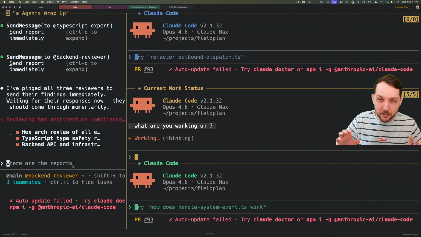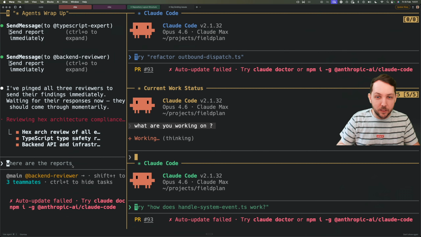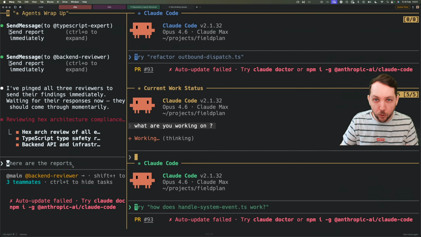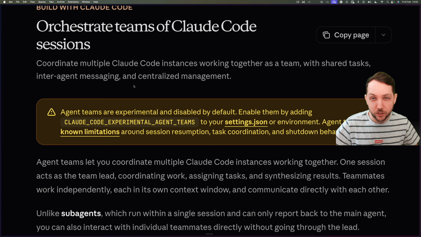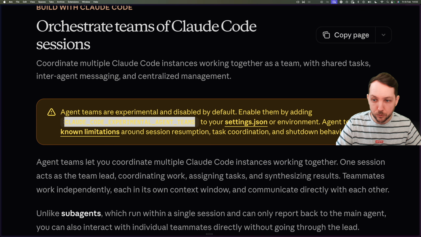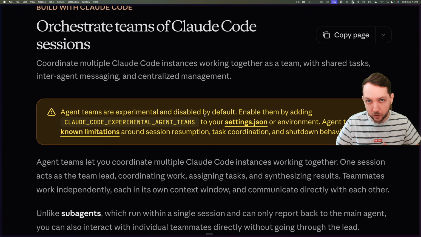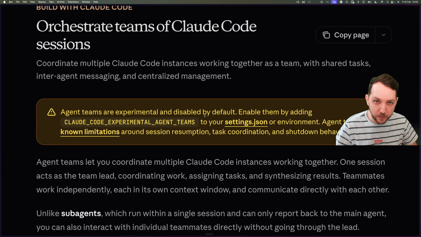I should mention this is an experimental feature and it can take some time. Sometimes there can be errors. And if you want to view this view, then you have to open Claude Code in Tmux. If this looks like something that you'd be interested in trying, then you need to add this string to your Claude Code settings.json. And you can either do that on a global level or on a project specific level. I can advise you do it on a project specific level. As I say, this is an experimental feature and it can burn through tokens super quickly.